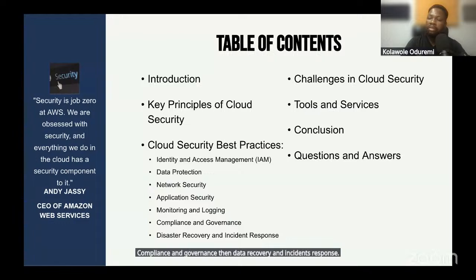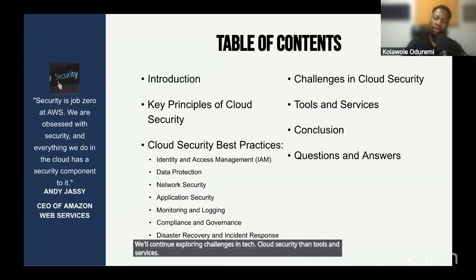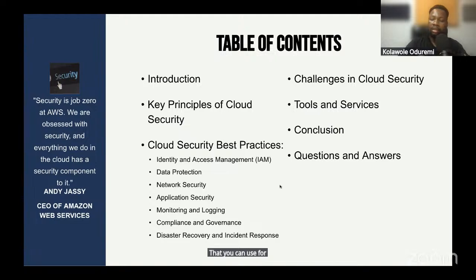We'll continue exploring challenges in cloud security, then tools and services that you can use for cloud security. Then we will go into question and answers.